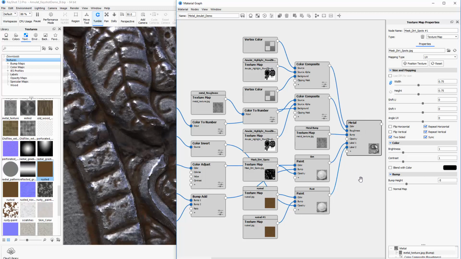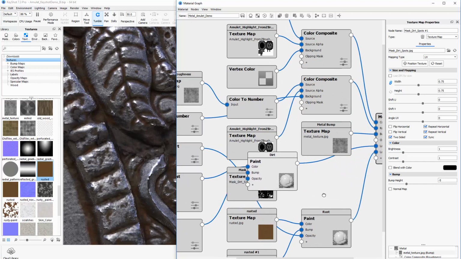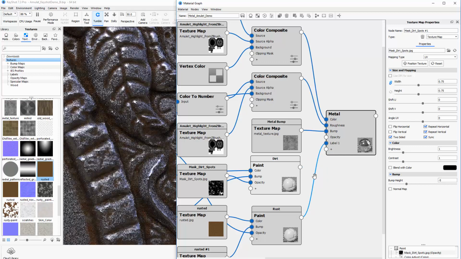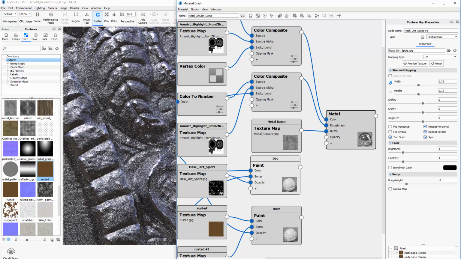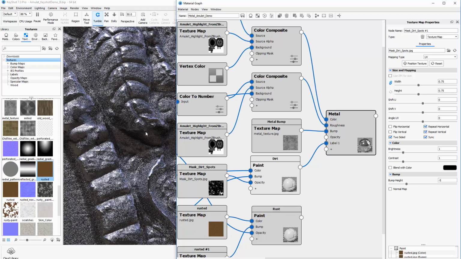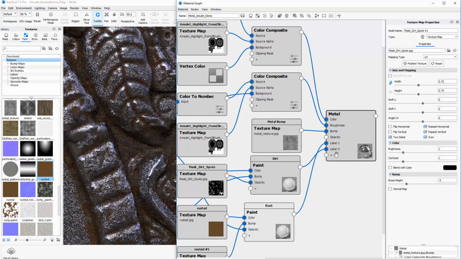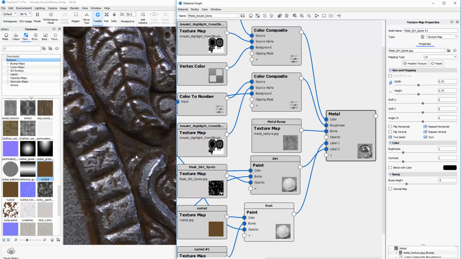So just to really illustrate this, let's go ahead and disconnect our two different dirt and rust materials. Let's say remove. Now you can see that the dirt chunk disappeared, and remove. Now you can see that the rust disappeared. So this time I'm going to first add the rust in here as label 1. Sorry, not the rust, the dirt. So you can see the dirt that's building up here. And then now let's do the rust. So what happens now is the rust is actually sitting on top of the dirt, so that kills our dirt.